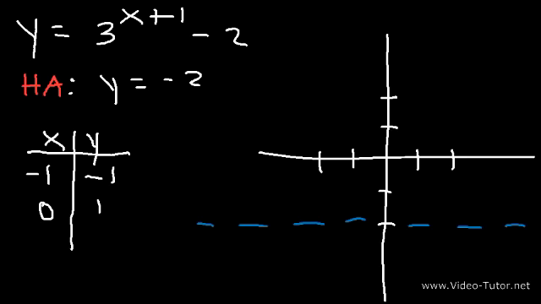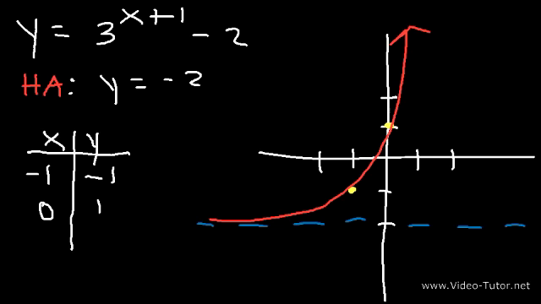So now let's graph it. So we have the point negative 1, which is here, and 0, 1, which is there. So to graph it, start from the horizontal asymptote and connect to the 2 points that we see here. So it's going to go in that direction. Let me see if I can do that better. There we go.